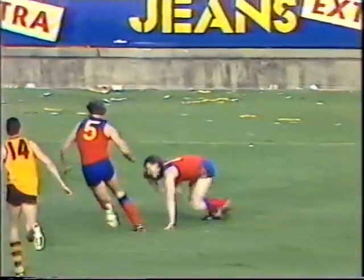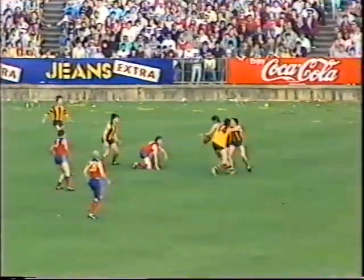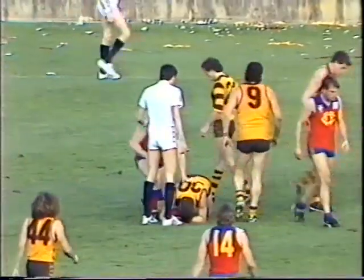Mew does the ruck work. No one there for Hawthorn. Barwick should get there first and does. He's tackled. Did he drop it? Did he have it? Barwick plays on. Good umpiring. Logan can't get clear either. Plenty of desperation shown by both sides. And it will be a bounce at Fitzroy's right half forward flank.